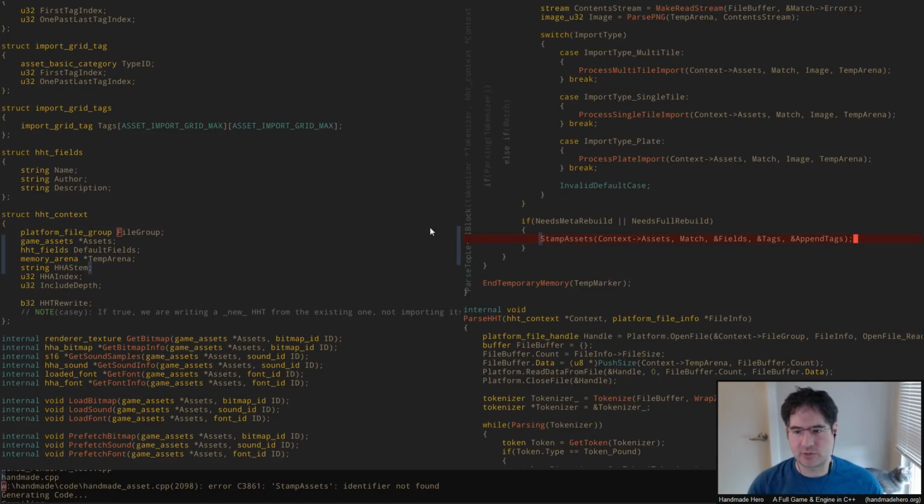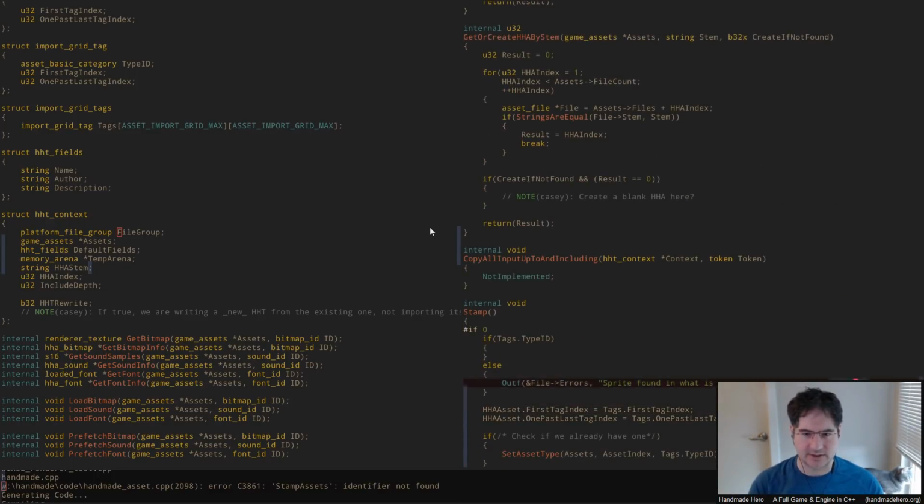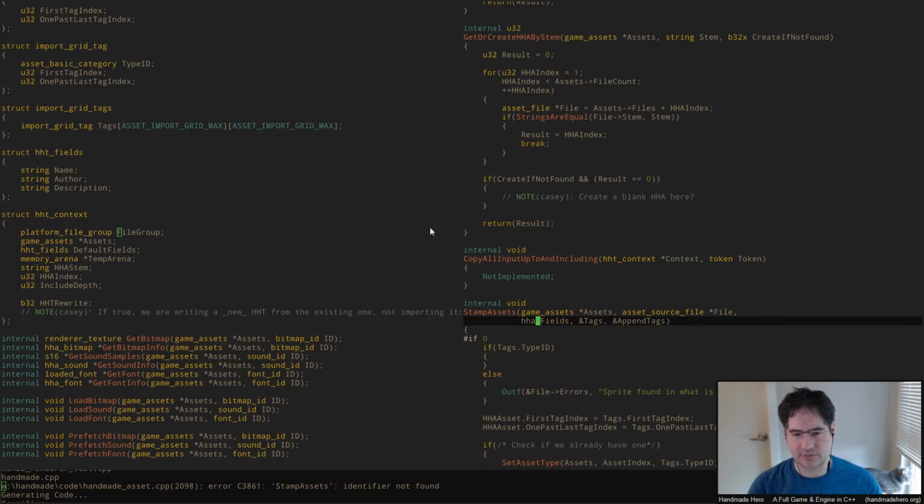All right, so now we have come to the part where we really gotta figure out what's going on here. So imagine we have this function where we say, here's the assets, here's the asset source file, here's the HHT fields, here's the tags.